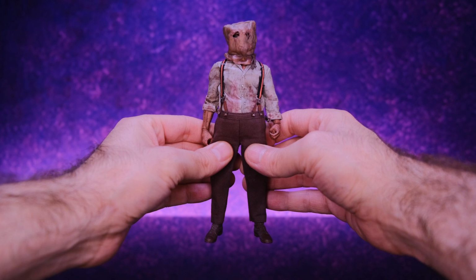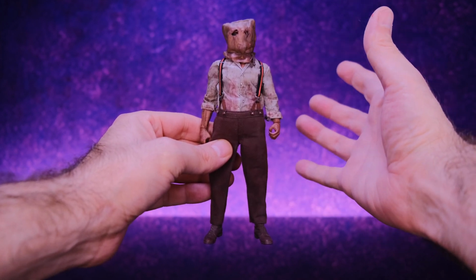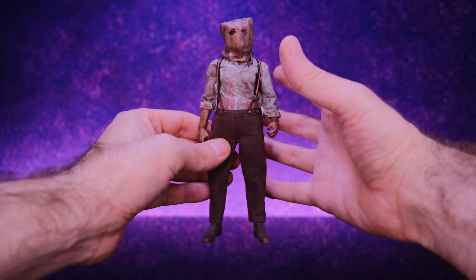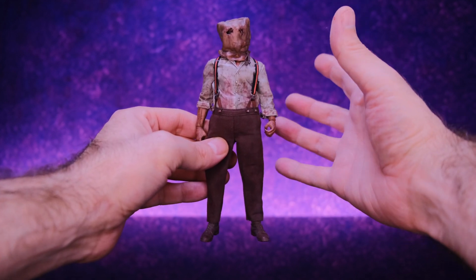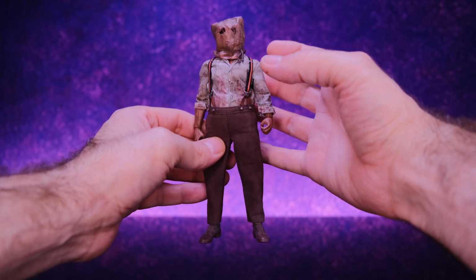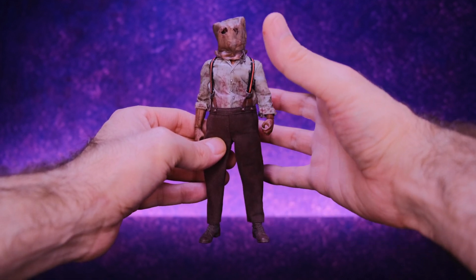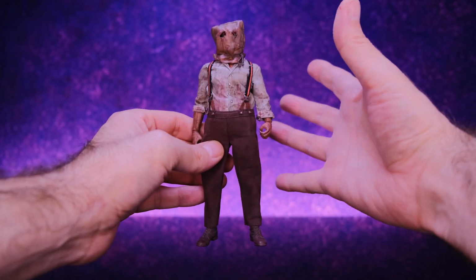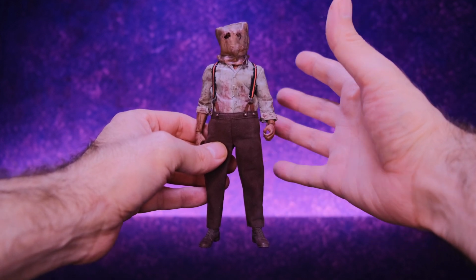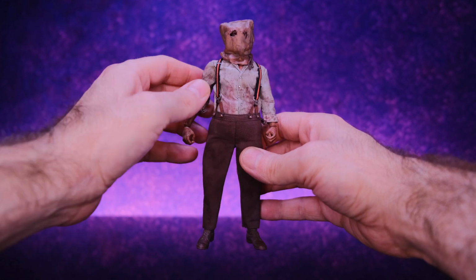And the Chainsaw Men have some really good articulation. The bodies that Patriot Studios uses on their figures tend to have good articulation, but a lot of times they have soft goods that cover everything up and hinder the movement. But with these guys, the look is so messy anyways, and the clothes are kind of loose fitting, that you can pose it around without the soft goods really hindering any of the articulation. Plus, they did some interesting things here to maximize some of the range on the joints. So it's pretty cool what we have going on, but let's go ahead and take a look.